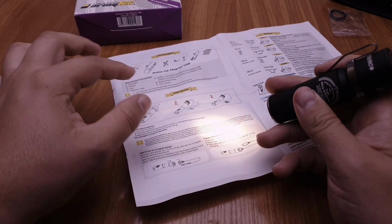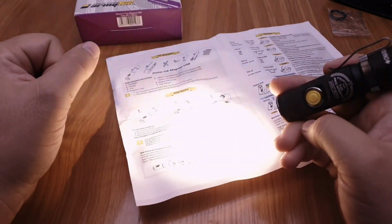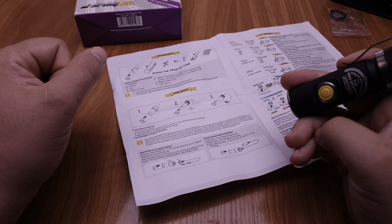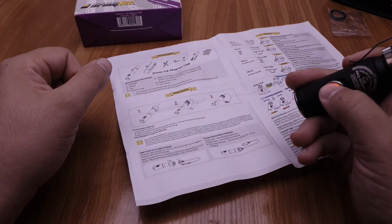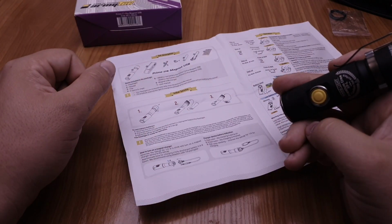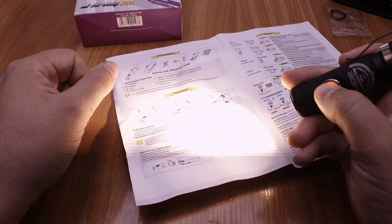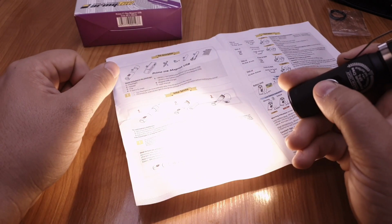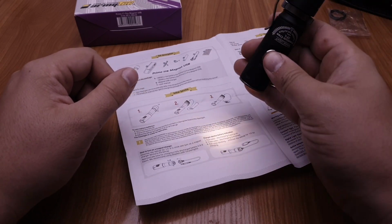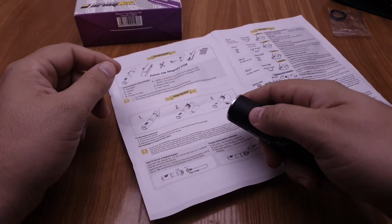And from anywhere, any mode or off, triple click to the turbo group. That was 4 clicks, the strobe group. Click and hold to change to another strobe. So triple click, and this is the turbo group, which has only 2 levels. Double click, go back to the main modes. Double click, go back to Fireflies. As you can see, that's all.